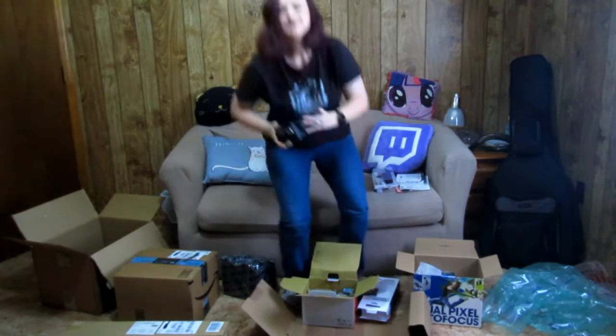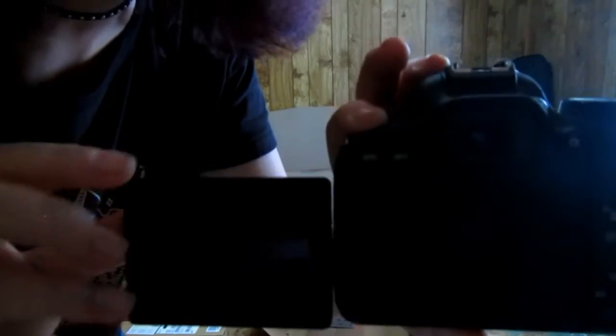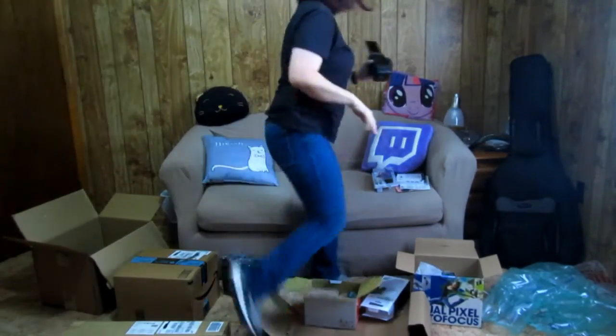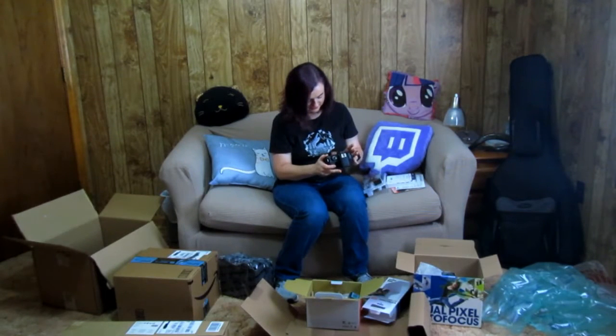Huh. Nobody seemed to have really good pictures of that online. I don't know if you can see that. I'm blocking the light, probably. Brighter. So swivel out part, and then there's a little swivel inside that. I don't think you can actually see it. Anyway, cool beans. All right.